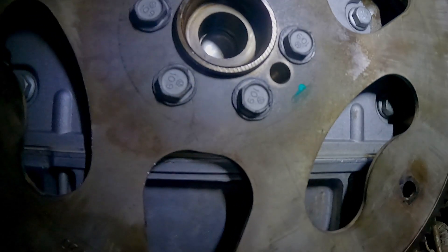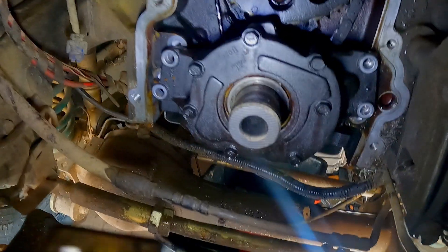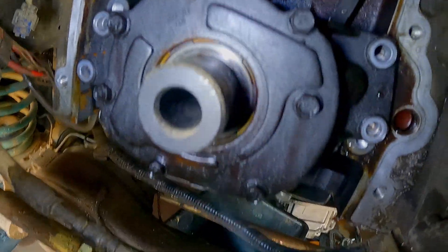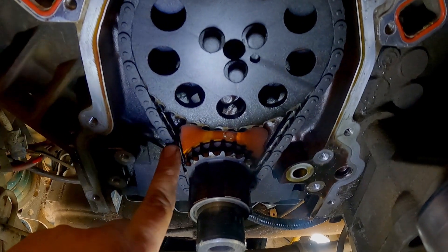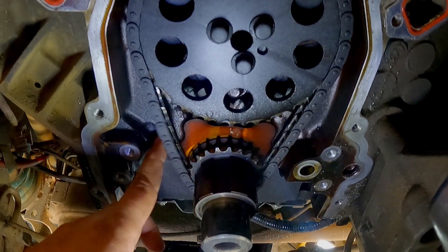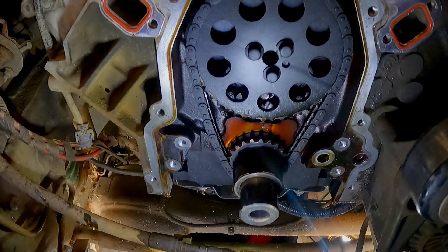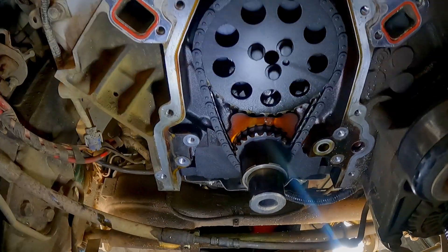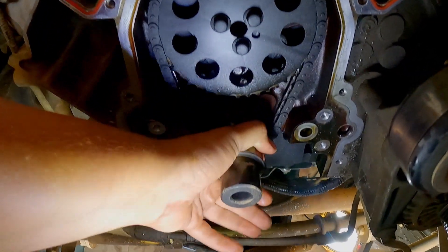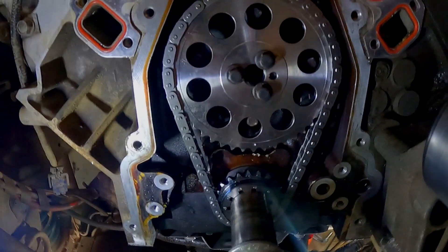I've been busy getting this ready — got the sump off because you have to get the oil pump off to get to the timing gear that we're changing. That's the oil pump. Now you can really see why I'm changing this — it's not meant to be that loose. I'm doing it because I had to do the front main as well and also this seal for the sump gasket, because it was still leaking around the sump gasket at the front. Trying to get this gear off — it feels like it's jammed on, probably seized onto the keyway — going to get something to get this off.